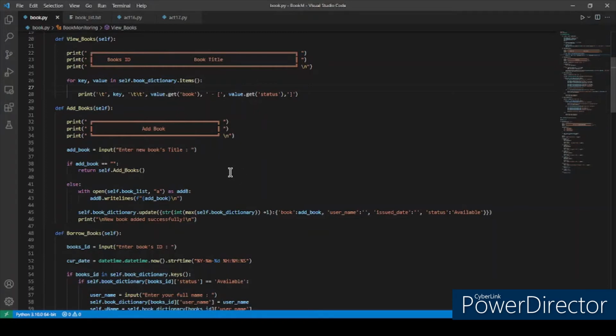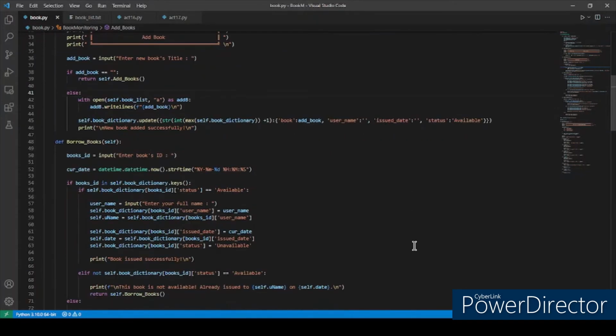Then after that, I use with statement po also to open a text file again with a mode of A, which is append. And below is the updating of the dictionary. So if the updating or adding a new book is successful, new book added successfully will display.